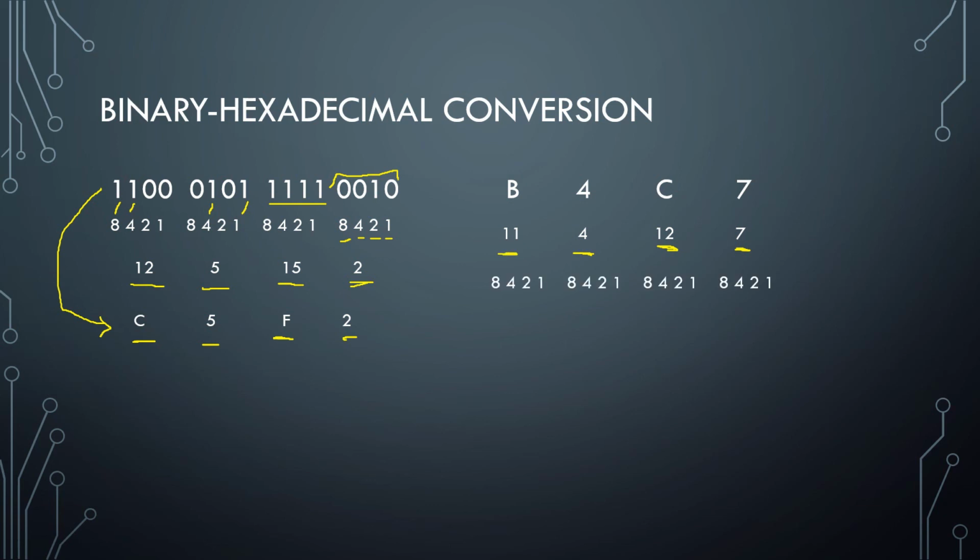Now I'm going to pull up the place values again for binary, just as a reminder. And again, they're restarting every nibble of data. And we're going to put a little bit more thought into this. So starting on the right, we have the number 7. So you're going to look at what combination of numbers down here is equal to 7. So that's going to be a 4, a 2, and a 1. We're going to need all of these. So this is going to be how we write this binary number down here, 0, 1, 1, 1. So this is representing 1 times 1, 1 times 2, plus 1 times 4, which would be 7.